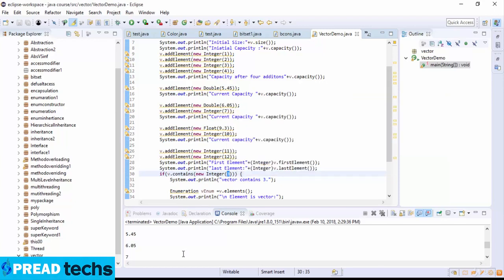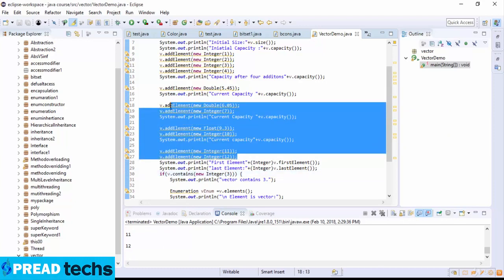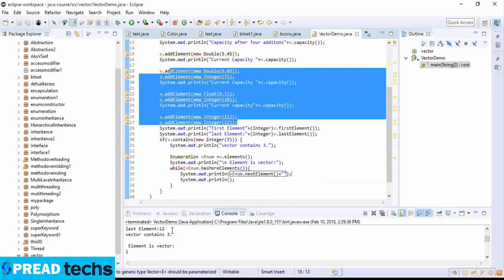Then we have 7, 9.3, 10, 11, 12. So this is a simple example illustrating several of the methods supported by vectors.